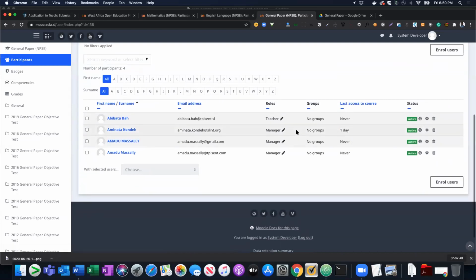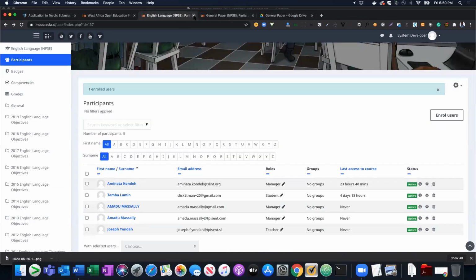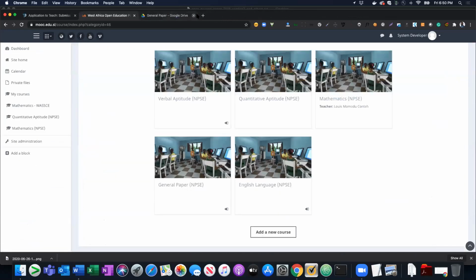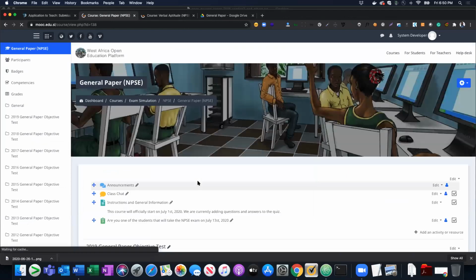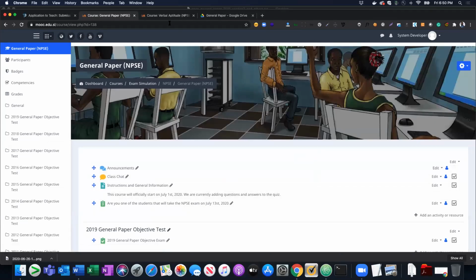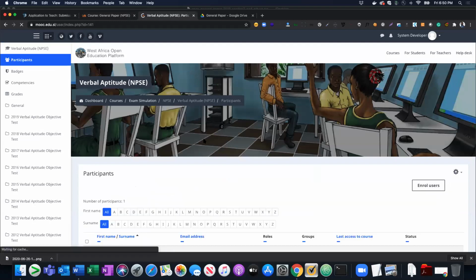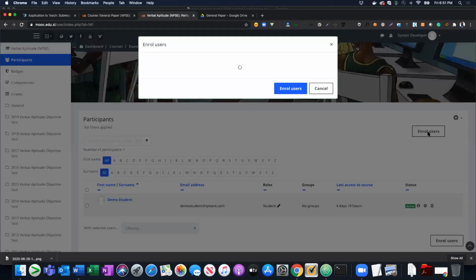So Abibatu, you are assigned general paper. And I have the other subjects. Mohammed Samba, will you be able to take anyone? Samba, will you be able to take anyone? Yes, sir. Okay, so you want to take verbal aptitude. Mr. Lamin, I think Yusuf, who actually typed the verbal, is actually present. Though he's late, he may look at it. I think you can assign to both of them. So I will put Yusuf.